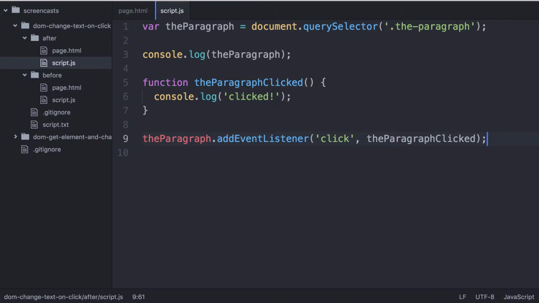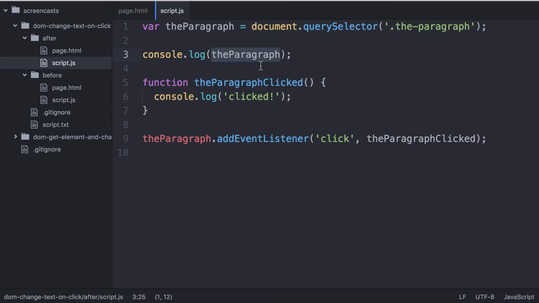Okay. So now let's read the code and let's see what might happen. So first thing, we go to the DOM. We try to select something out of the DOM. Assuming we find it, the paragraph will have something in it, this variable. Then we console log that variable to see if we have anything in it, and we already checked that we do, so that is just fine. Next, we define a function for lines 5 through 7, and right now that function will only console log clicked, so we can see when we're clicking, but we haven't done anything else.